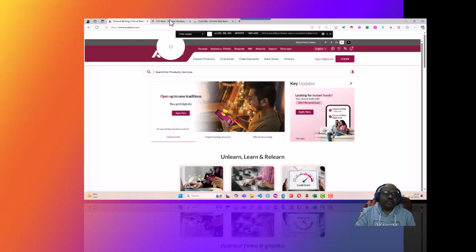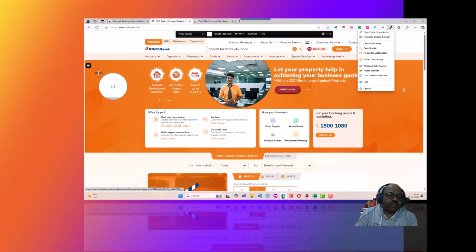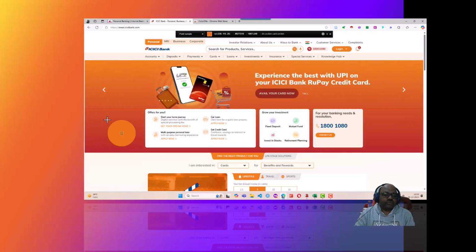Then you go to the ICICI Bank website, and you see ICICI Bank is not using just one color. They actually use different shades of orange. So again I go to ColorZilla, and if I hover my cursor over, let's say, one of these, it gives me 239, 110, 22.